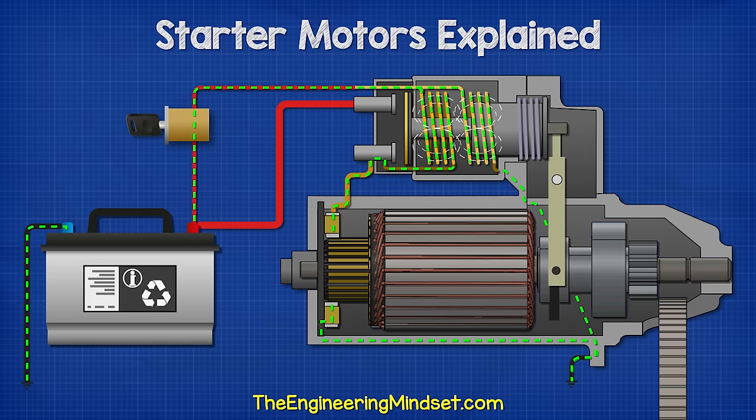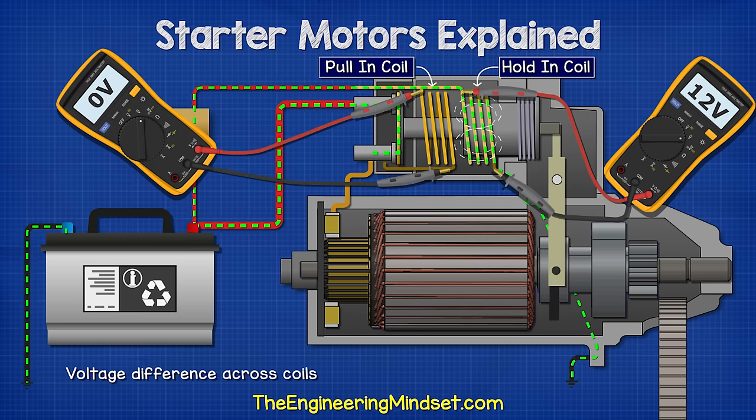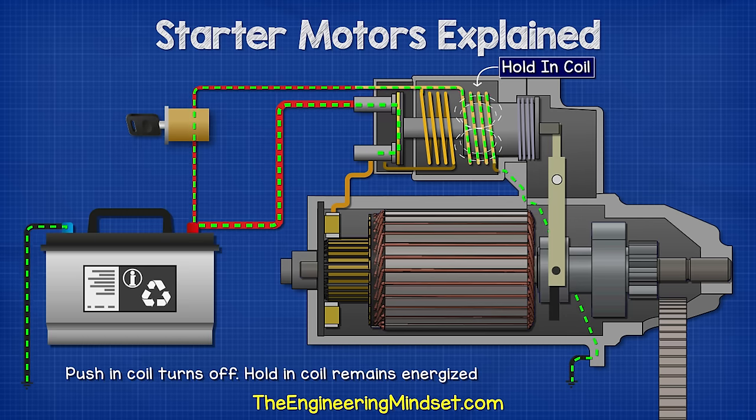Both coils are energized to create a strong magnetic field. This pulls the piston back, and as the contactor plate connects across the main terminals, both ends of the pull-in coil will become the same voltage. There will be no voltage difference across this coil at that point in time, so the coil will turn off, because there's no current flowing through it. It takes far less energy to hold the piston in position, so the hold-in coil continues to run.